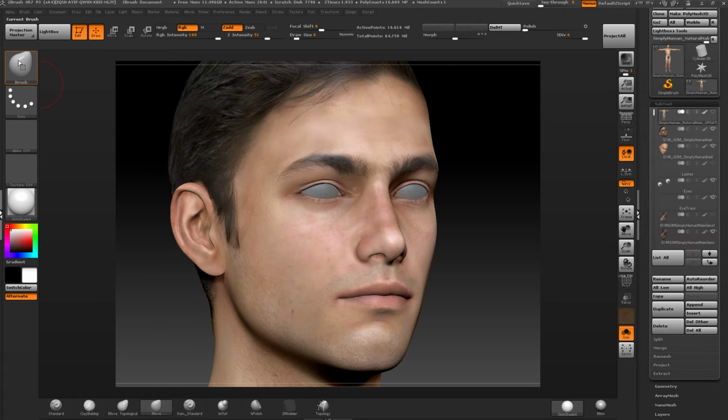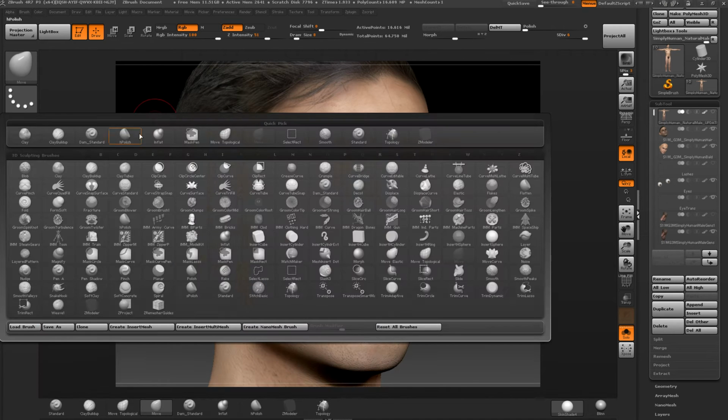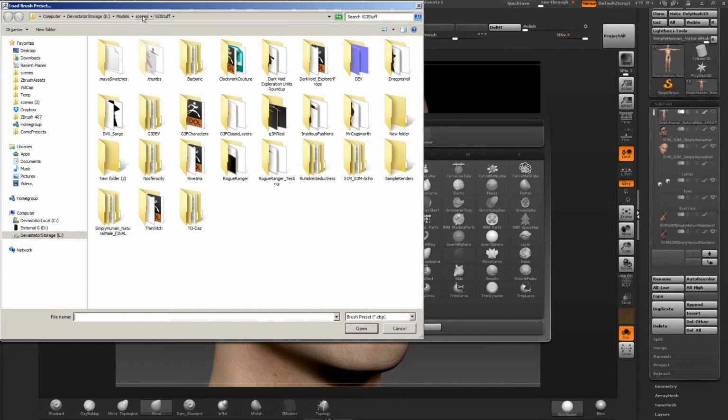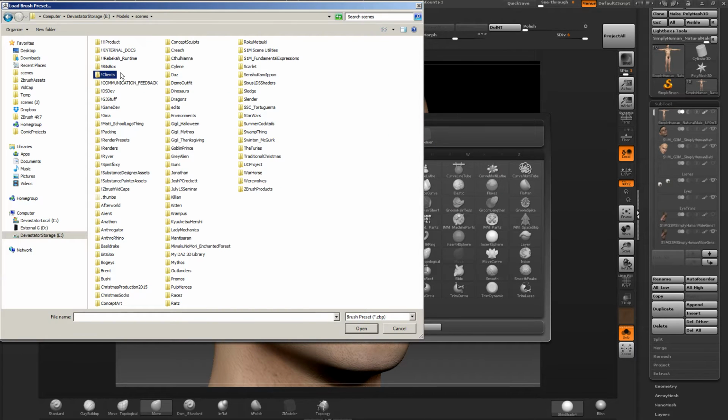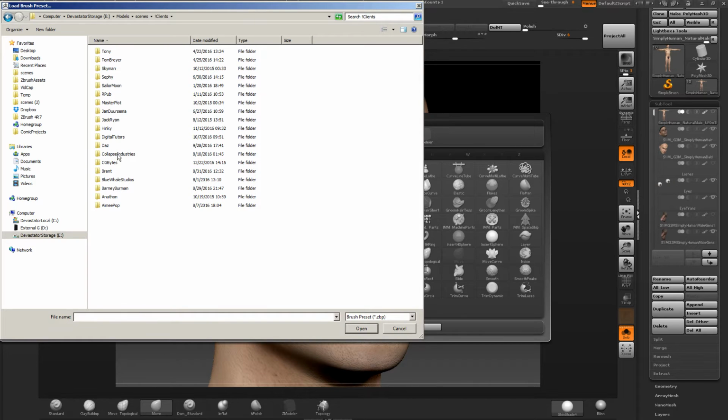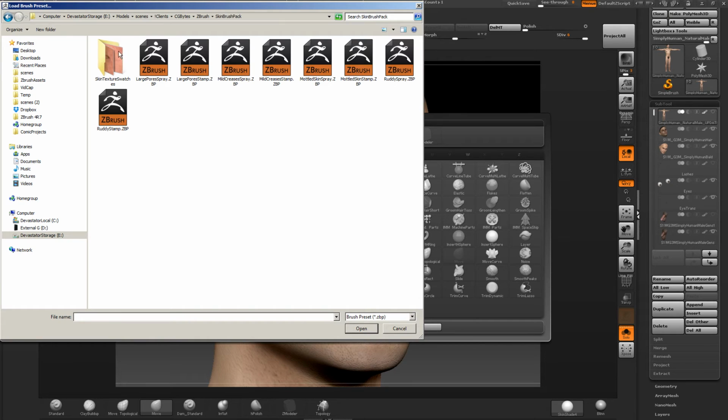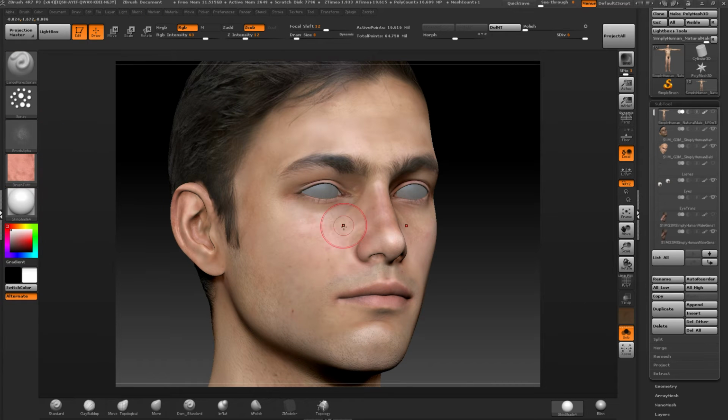From inside this menu, we can go to load brush, and then you just navigate to wherever you have your brushes stored. For these, I have them stored here, ZBrush skin brush pack. Let's just load any of these. Let's load large pores spray. Then you'll see it loads in our brush.